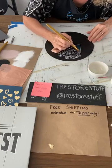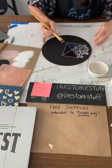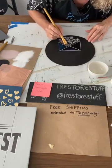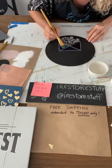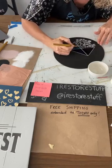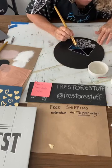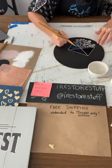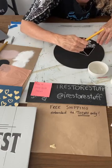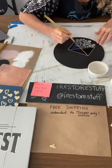Okay, now I've got to get around these flowers because I didn't really want gold on the flowers. I still want to see those white stripes in there, so I'm trying to be neat. Once you put the gold on there, the gold will go wherever you put this glue stuff. So let's see if I can get it in amongst the flowers. I feel like it's starting to dry.